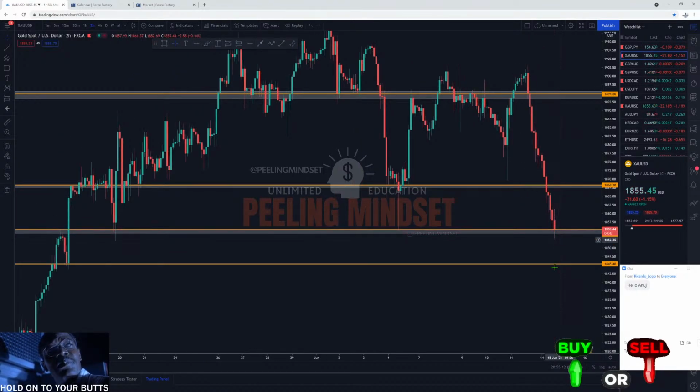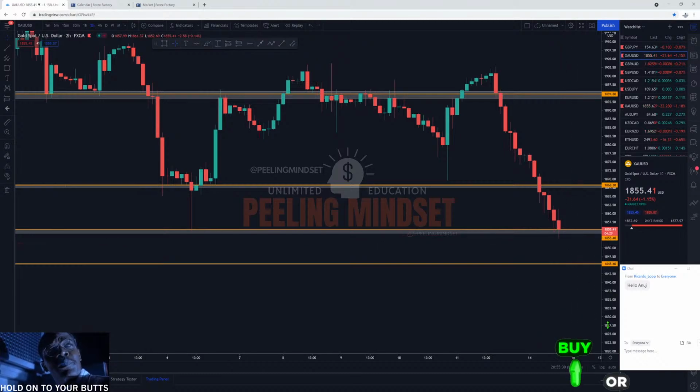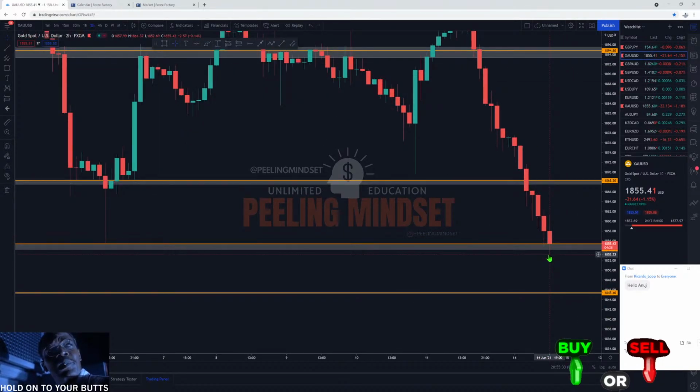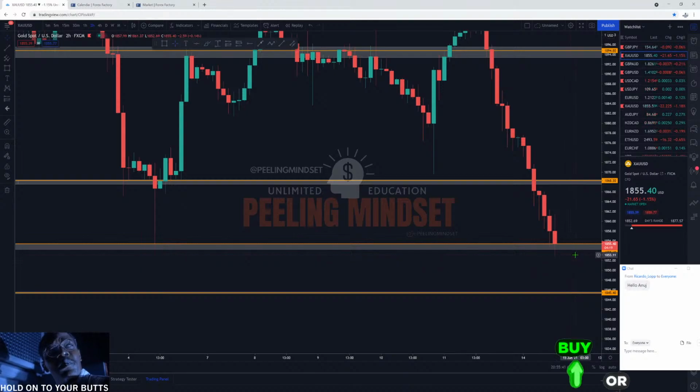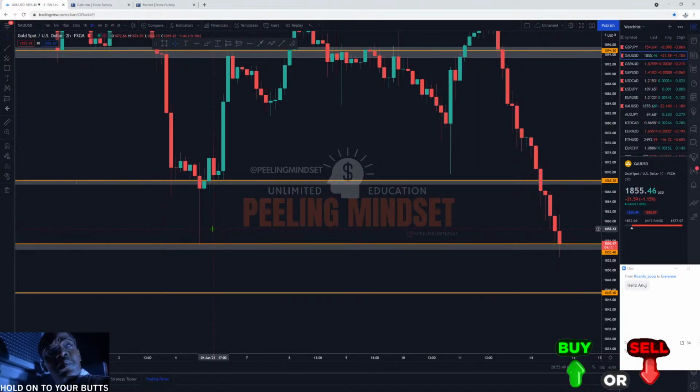If this 2-hour candle stays bearish with a proper bearish structure below 1855.40, there's a higher chance price may move all the way down to 1845.40 if there's enough volume. If there's enough volume, it can actually push down. But we have to wait and see how this 2-hour candle in gold is going to close in the next 4 minutes. If it's going to close around 1855.40, it doesn't look promising for sales, because it's rejecting, it's staying around that weekly rejection level, 1855.40. So got to wait for another 4 minutes and we'll see what's going to happen.